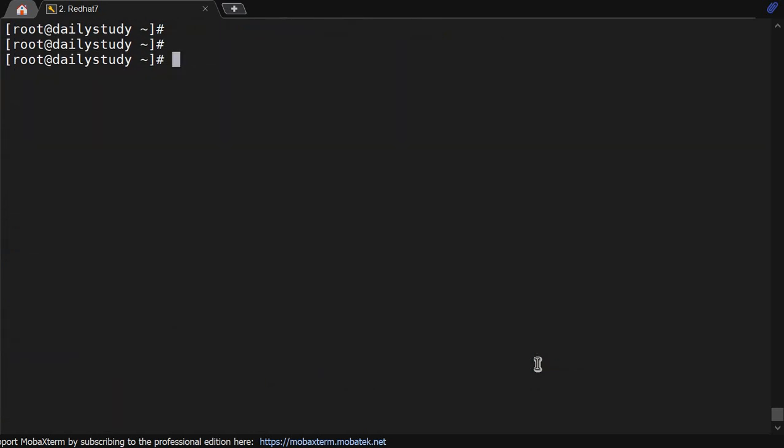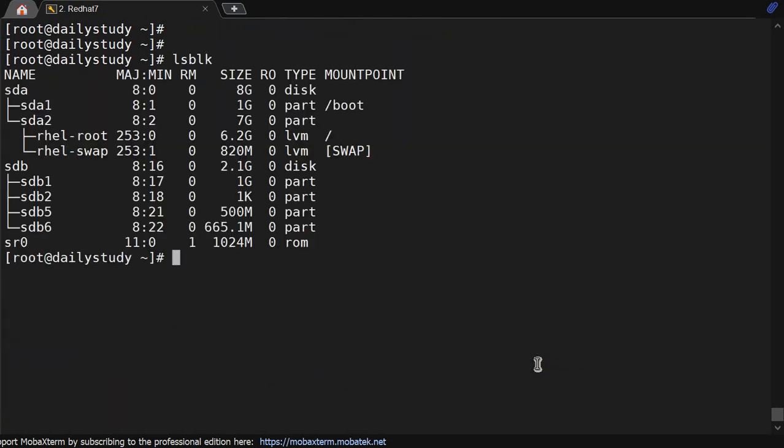Okay, so lsblk is showing sdb has this many partitions. 1 is 1 GB, 2 is 1K because it's extended, 5 is 500 MB, 6 is the remaining 615 MB.